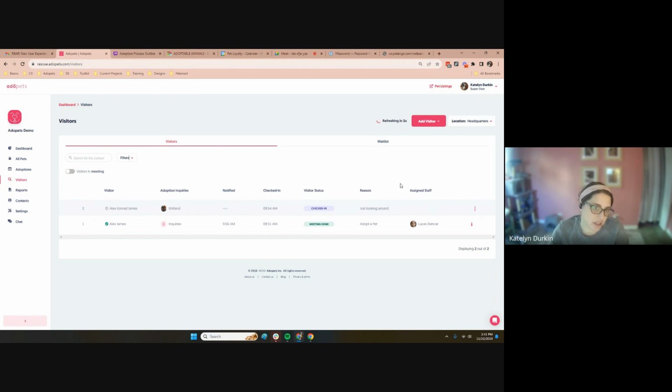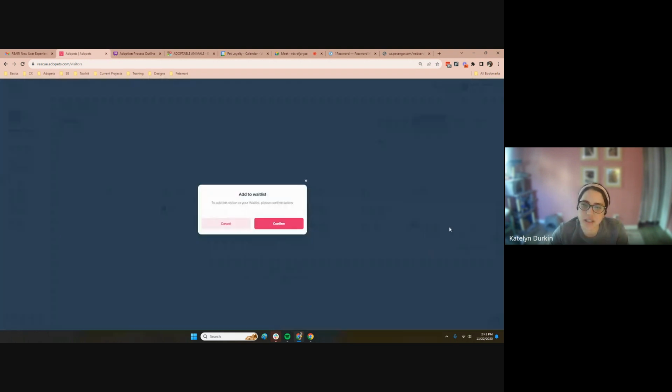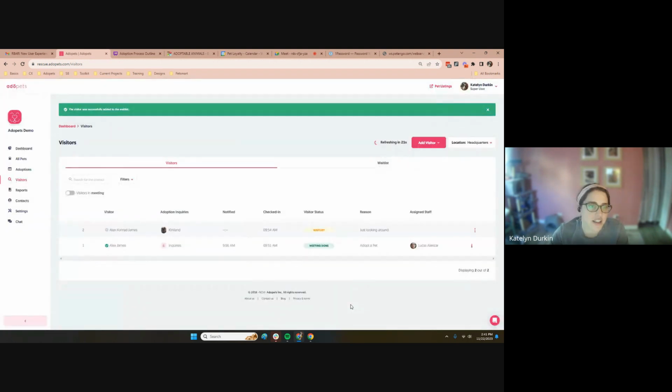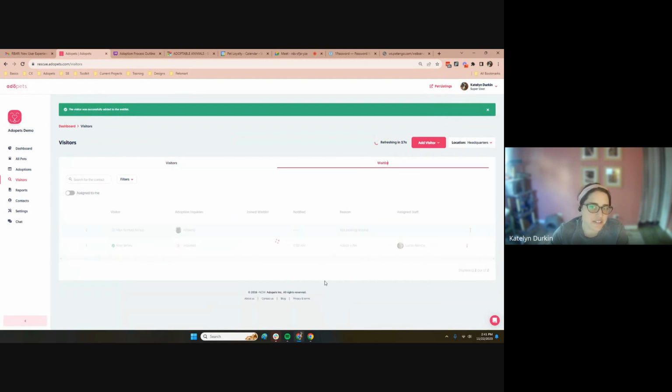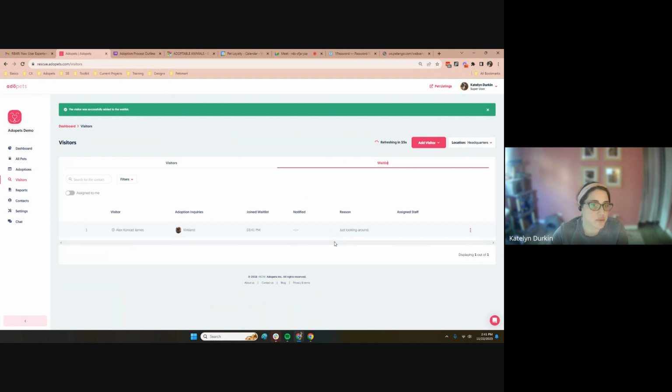But if they applied from home or if they scanned the QR code to apply, we're going to throw them on that wait list. That wait list is going to indicate people who are actively waiting to speak to a staff member. I'm going to do an override here, both so you know how to do it, but so I can get this person on the wait list quickly. I'm just going to switch Alex Conrad's status so that he's waitlist. If I come over here, I can see this has reduced to 1.